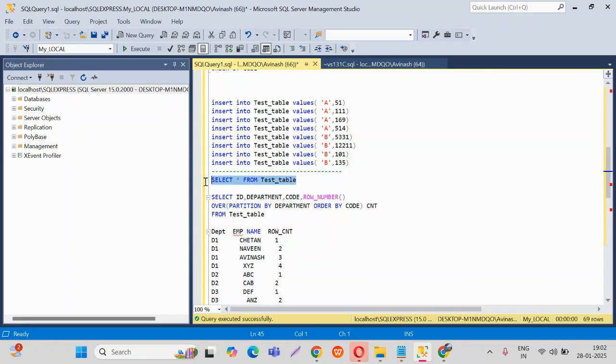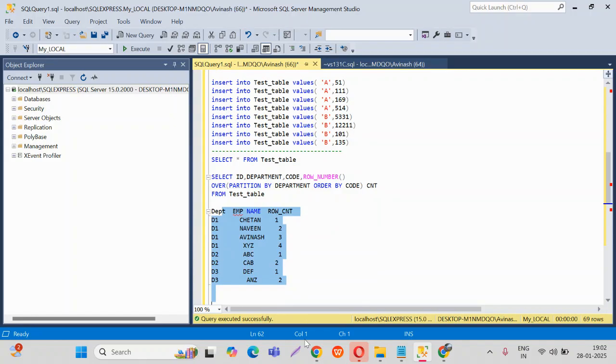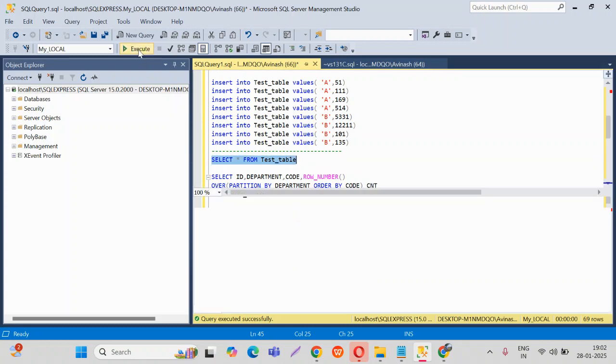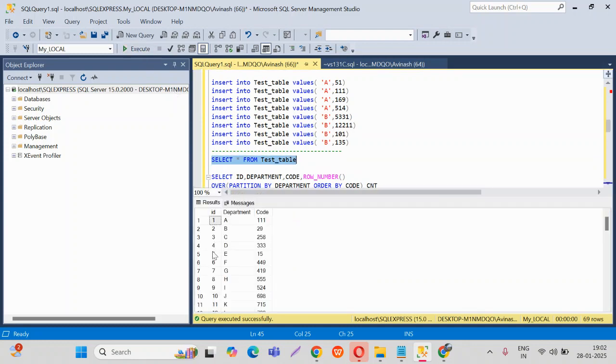Now with the data that is available, I have made you understand how the row number function works and how it displays the data. Now let us try with the example which has been loaded into this data table. In the test table, if you observe, there is an id 1 2 3 4 5 6 7 8 and a b c, like this n number of departments. Again under a some employees are working, again under b some employees are working. Like this, the data is large, around 60 odd records, with various departments, and under the same department there are multiple codes mapped together.